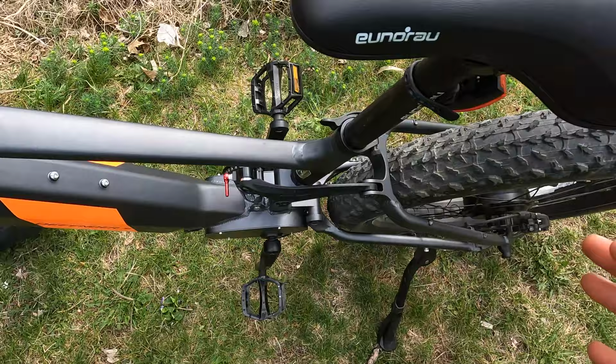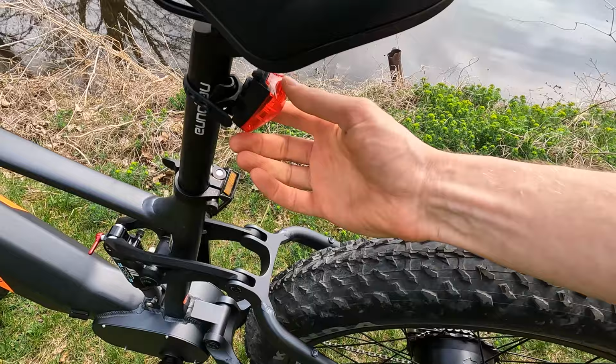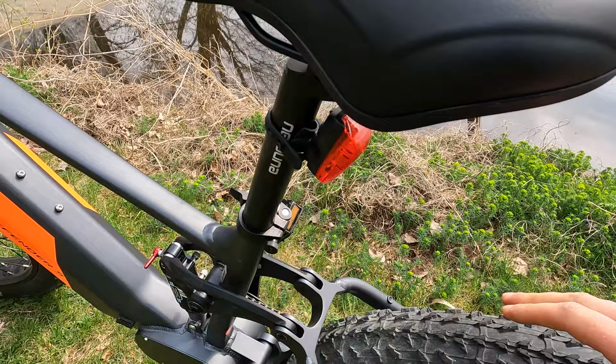Very simple saddle on the Eunorau Defender S. It is branded Eunorau. Check out our electric bike accessories list if you're looking for something a little bit more comfortable. We have a very simple battery operated rear light. Remember, the front light is integrated.